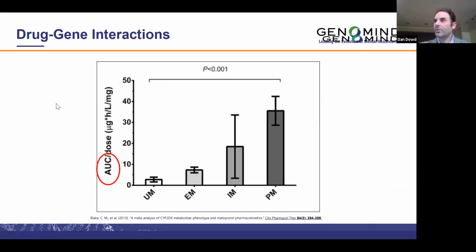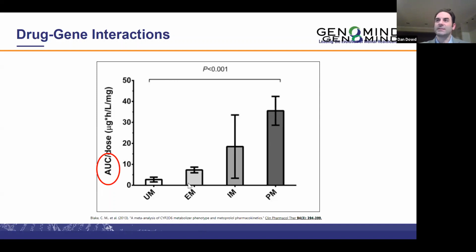Here's a real-world example of what we just discussed there. This is a measurement of metoprolol blood levels. Metoprolol is the world's most common beta blocker, and these bars represent the AUC, okay, standardized for dose. Let's start with your normal metabolizer, your EM. Okay, you can see they have AUCs around 10. Intermediate metabolizers are significantly elevated. Poor metabolizers are the most elevated. And then ultra rapids have about half the concentration of extensives.